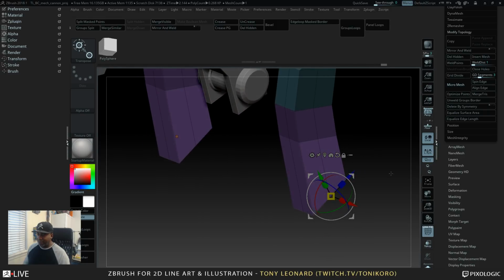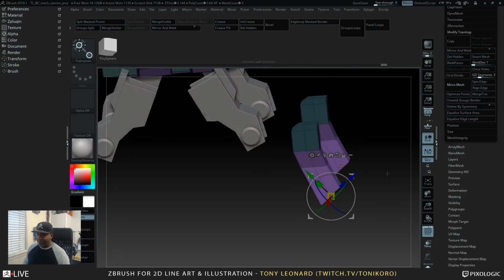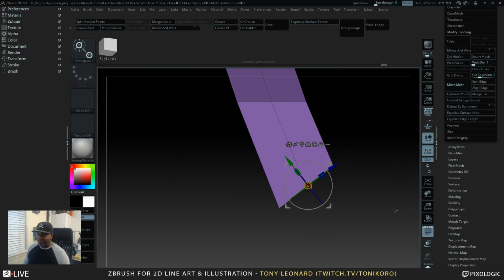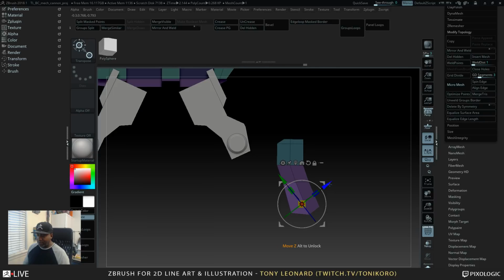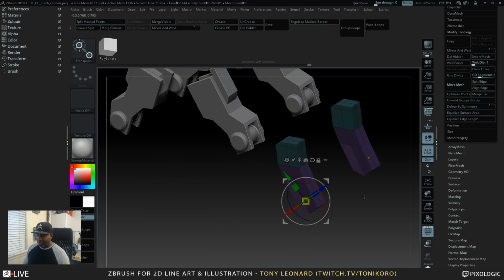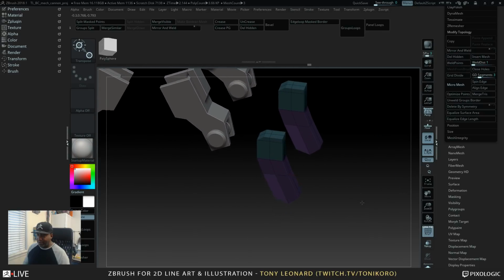See if I can sort of wrangle this shape into something kind of cool. That may work. Alright.